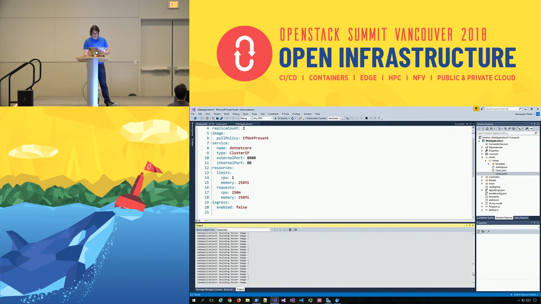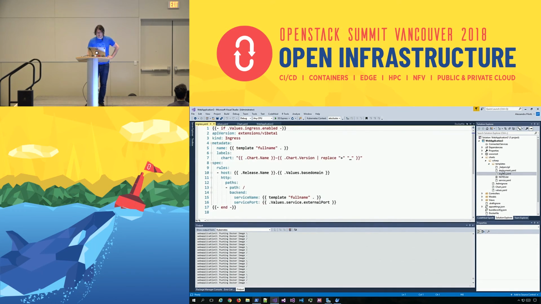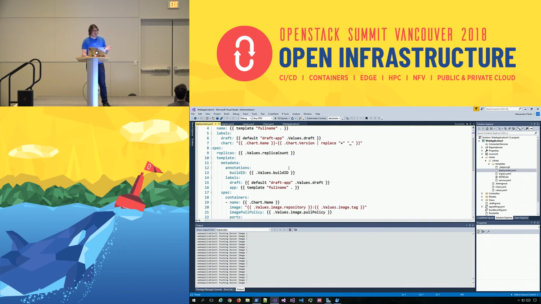Let's see where we are. Here on the template side, you find also rules, for example, for ingress. You see that there is a templating language here, so that basically will include or not define features based on what you have. And here, your deployment YAML. So all those things generate all the information that is needed to deploy your application. Kubernetes people really like YAML, in case you didn't notice.